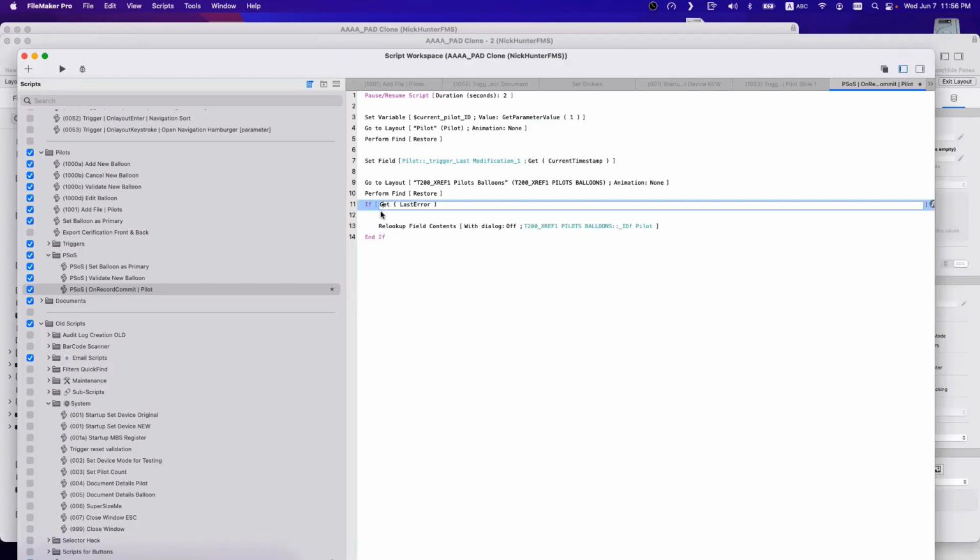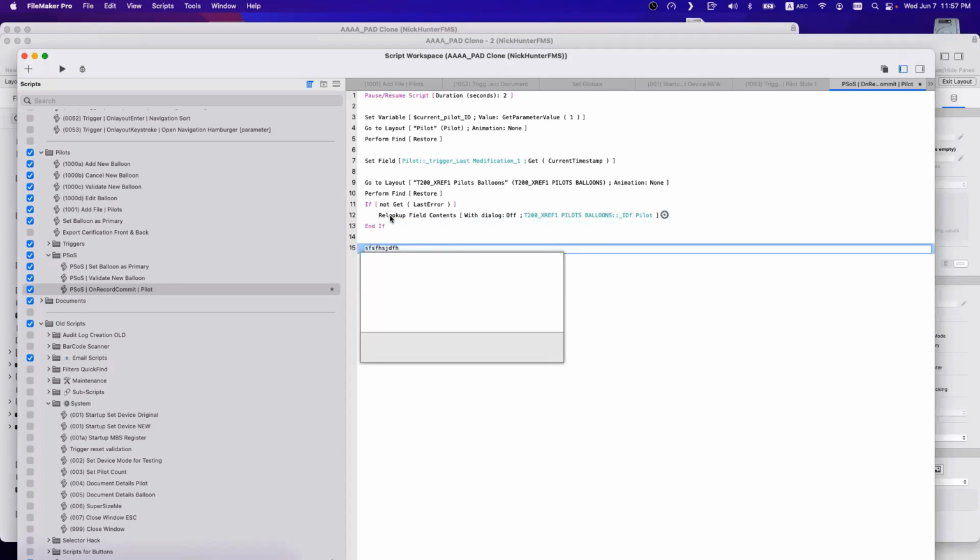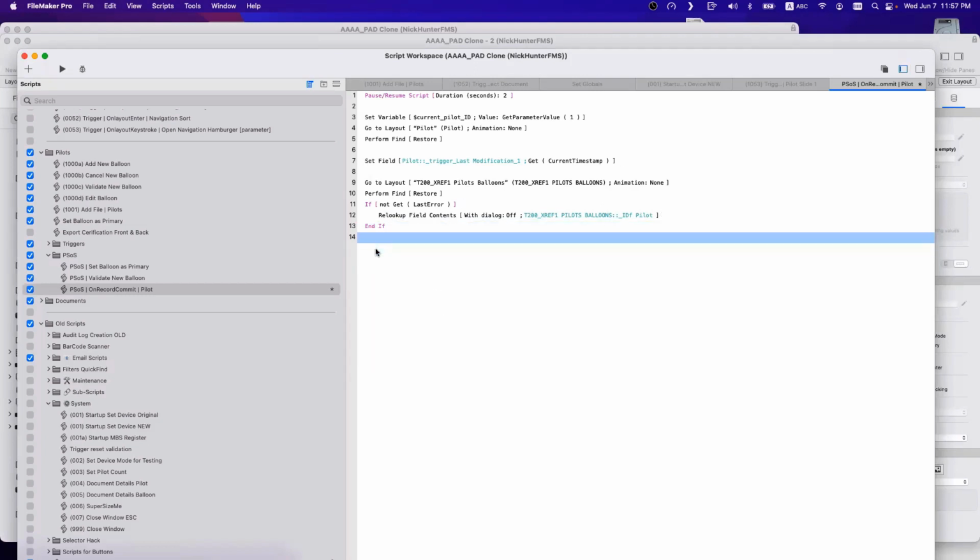No. If I don't have an error, do it. Okay. Because exit, if I put something else next to it, it will get out of the script.